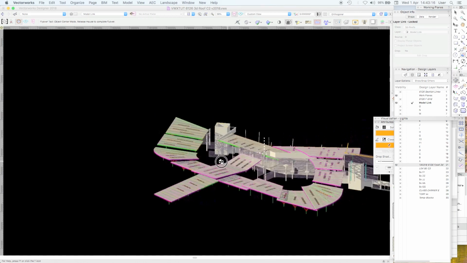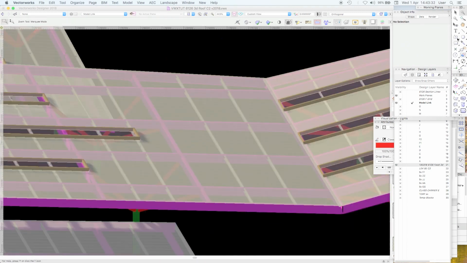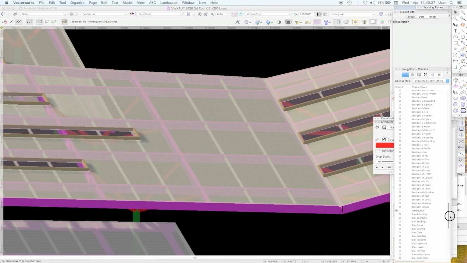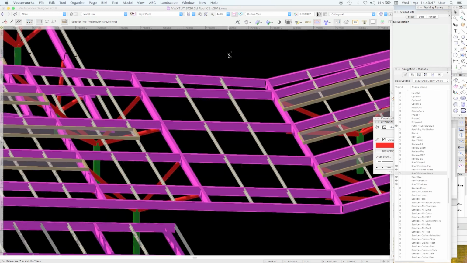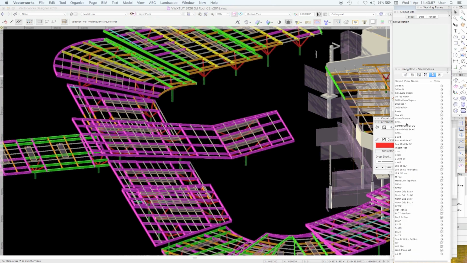Each one has a different pitch and orientation. And we need to work in these working planes, because we need to set up the extrusions that are the structure, the purlins and the roof lights. And here is the structure. Extremely complex roof, if not bonkers.